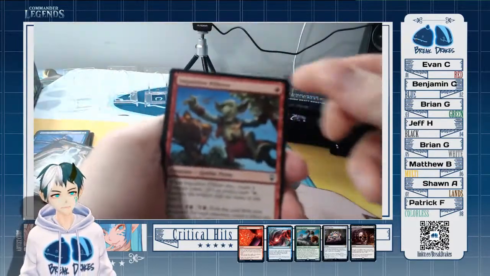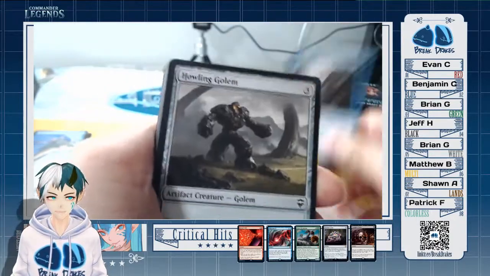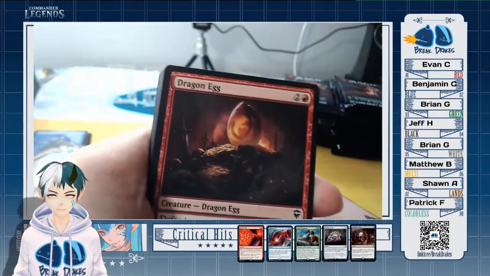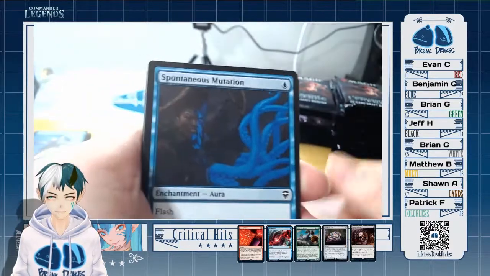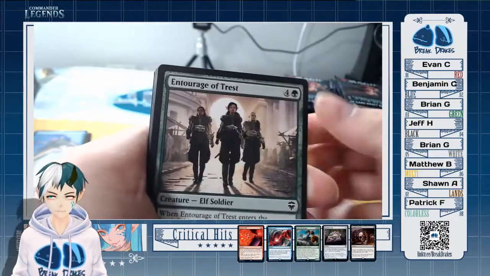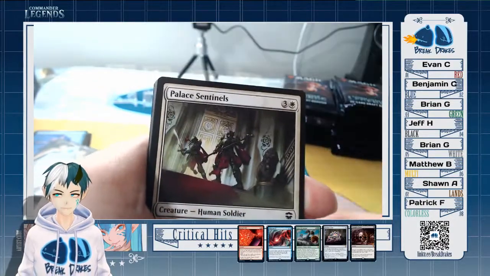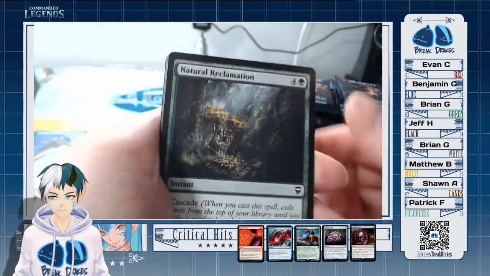Look. Pilfer. Prying Eyes. Howling Golem. Dragon Egg. Spontaneous Mutation. Pilgrim's Eye. Cage of Hands. Entourage of Tress. Twins. Scab. Palace Sentinels.